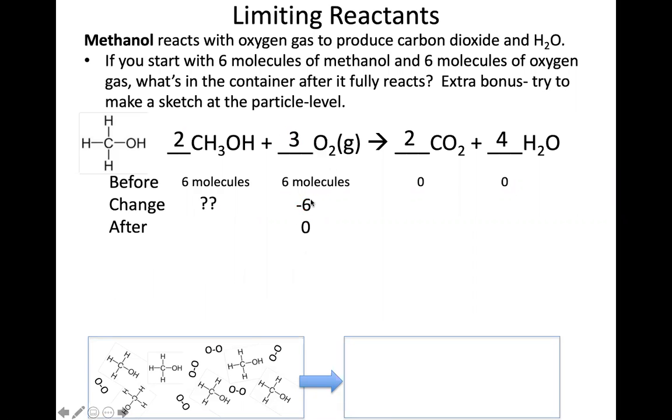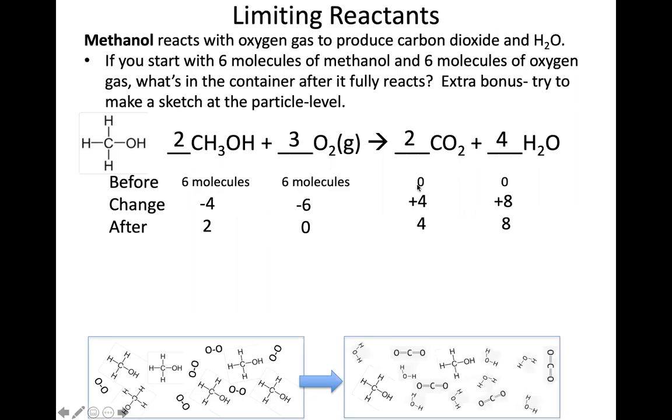Use up all 6 of the O2 and take that down to 0. Now it's going to work. Now I'm going to see that the coefficients of 2 goes with 3 is the same as 4 goes with 6, I can put those within my line. I see that I use up all of the O2. I have methanol left over. If I look to see how it matches up with the coefficients, I would make 4 of the carbon dioxide, 8 of the water, and that tells me what I end up with.